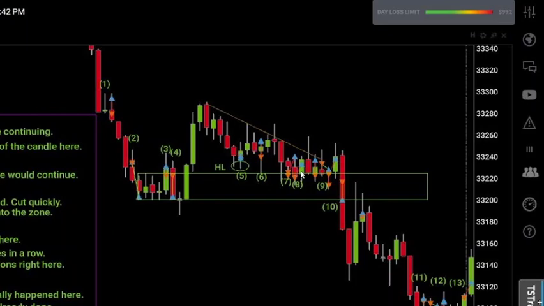But at this same junction, I had opportunities right here to short from higher prices as prices hit the bear trend line, to short from higher prices as prices came back to retest that wick that originally hit that bear trend line. And every time I had that opportunity, I gave up on it, and I expected a breakout from lower levels instead of shorting from higher prices and then just riding the breakout if you get that. Because if you short from higher prices, you've got options now, because you can either take profit at the bottom of the zone before the breakout happens, or you can anticipate the breakout happening and continue to hold your trade and catch a swing trade instead of a scalp trade.